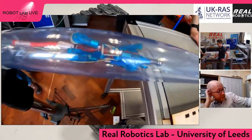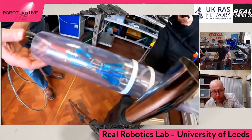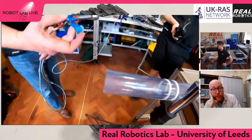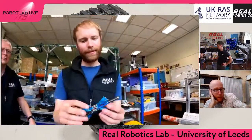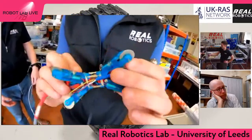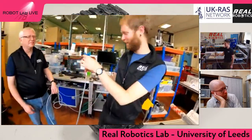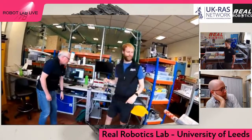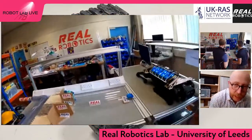But the basic idea is that because we have separate motors for each of the wheels, we can do sort of differential drive to change the orientation of the robot in the pipe. And then the mechanical feeler on the front is also helping to pull it around the corner. But some room for improvement, obviously. Definitely, yes. Shall we switch across to the other robot that we have to show you guys today?